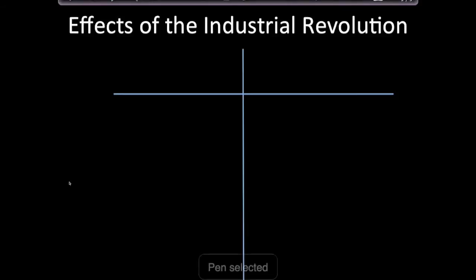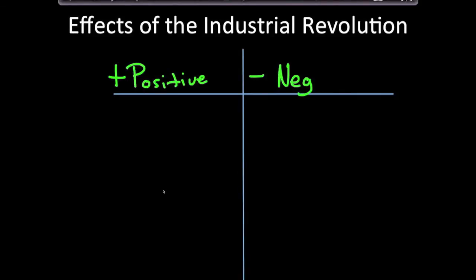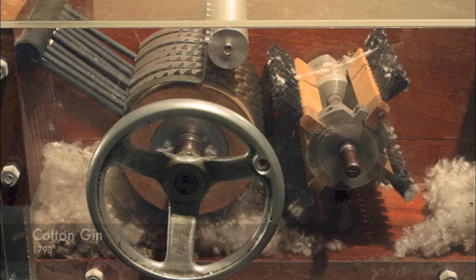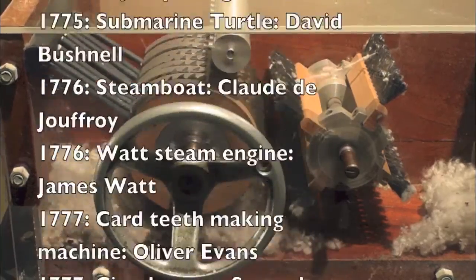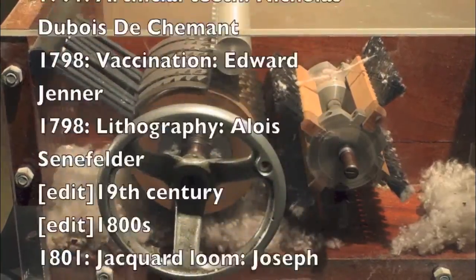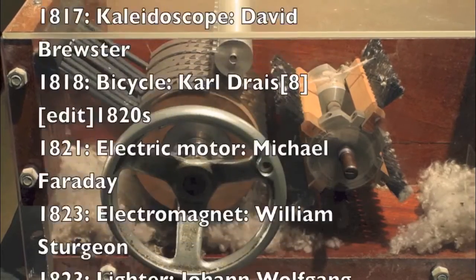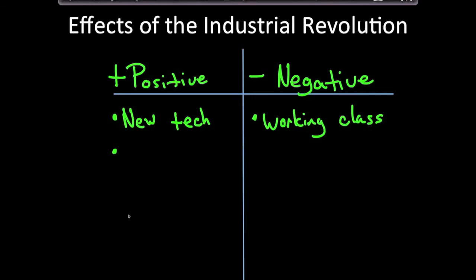Alright, so what were the effects of the Industrial Revolution? We're going to talk about both positive and negative effects of the revolution. One of the positive effects of the Industrial Revolution, of course, was new technology. Right? There were a lot of new inventions that were changing the world. Most of them were invented in either America or England. Alright, we also had the emergence of the working class. The working class were the people that were going to work in the factories. And they didn't get paid very well, so I'm going to go ahead and put that as a negative, although in the end it perhaps was a positive.